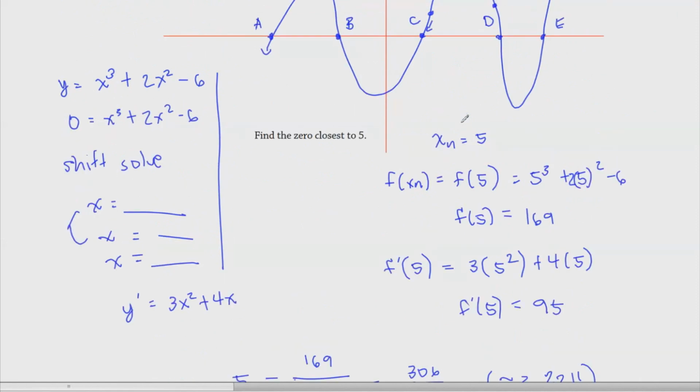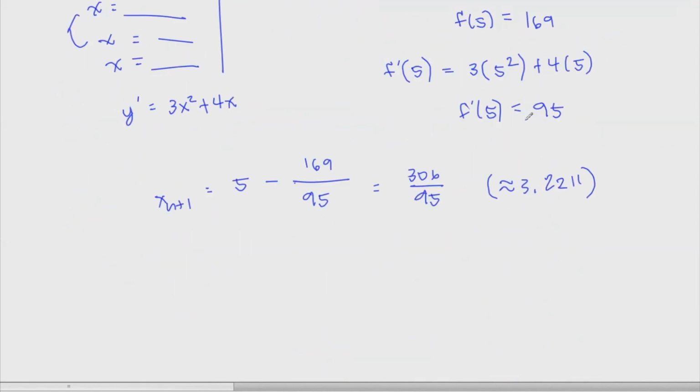You can just write x sub 0 when you start to solve for this, so that you would be able to get x sub 1, since that's 0 plus 1, because it's a lot easier for us to remember. So in this case, let's have x sub 1 equal to 306 over 95.